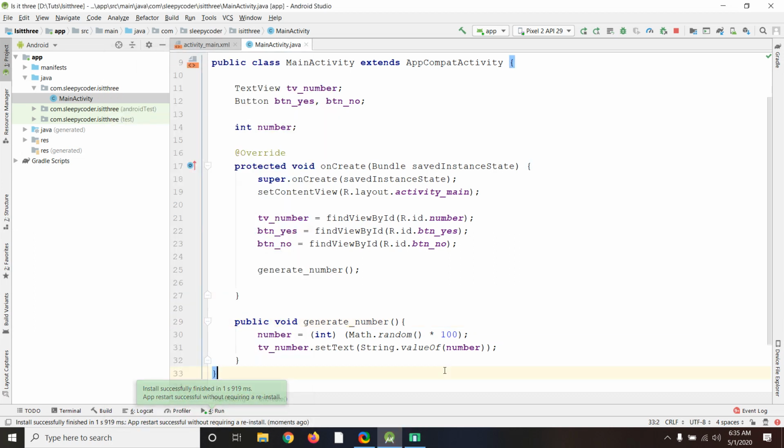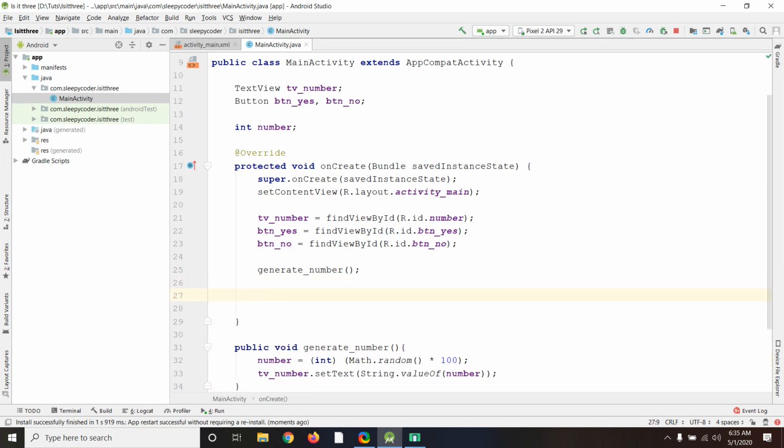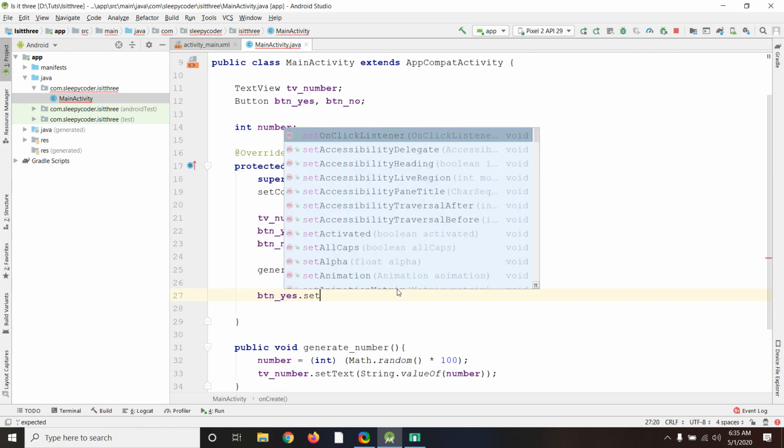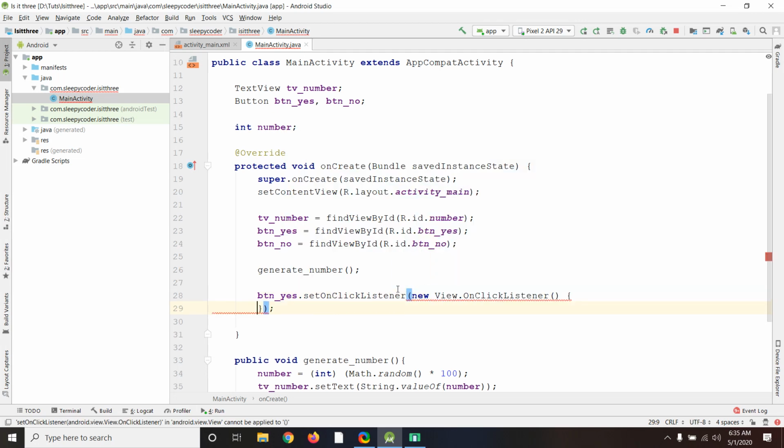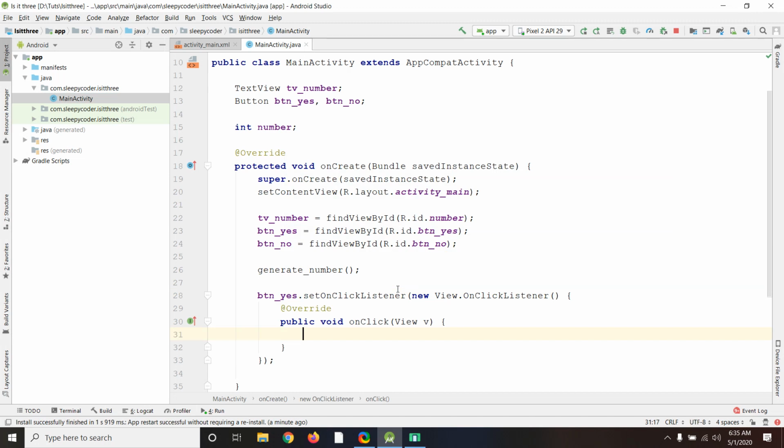Now we will create a click listener, which we will be setting on button yes and button no. So it would be like btn yes dot set on click listener, and we will be creating an anonymous object.